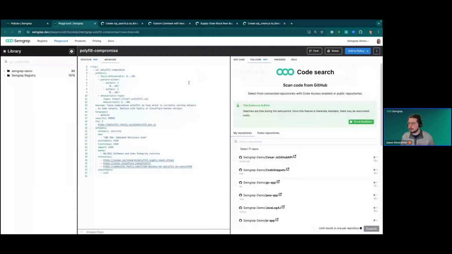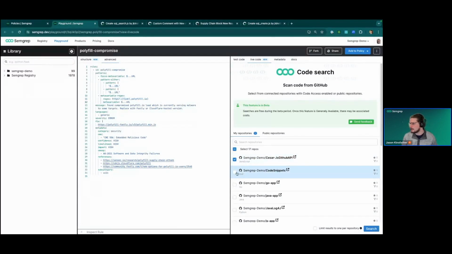Within like 30 minutes of reading the article about polyfill, one person on our team was able to say, hey, here's a rule to identify whether you're, in this case, loading polyfill from this malicious CDN. So we've just created a generic rule that finds all the URLs in your code that come from that thing.